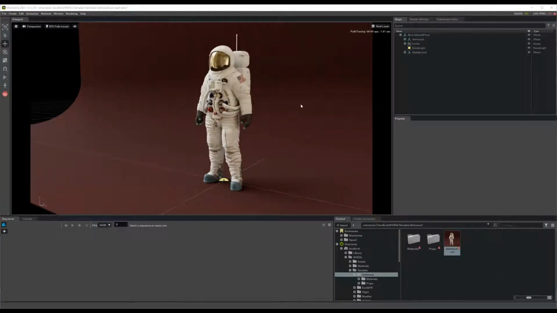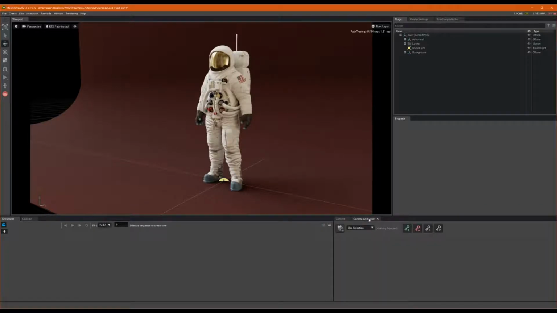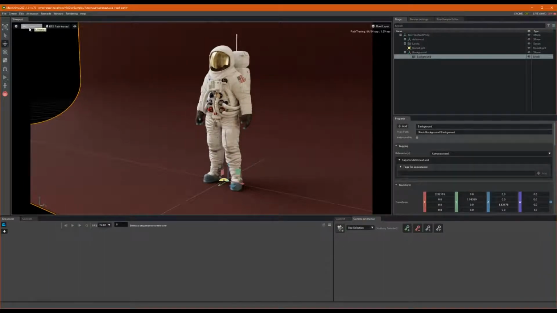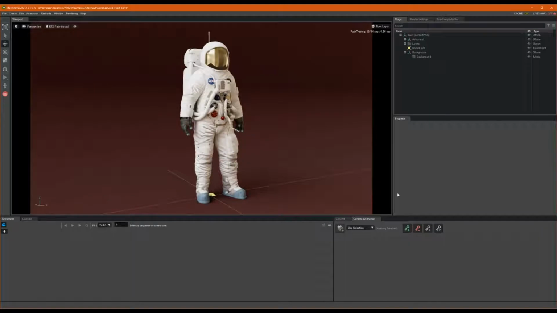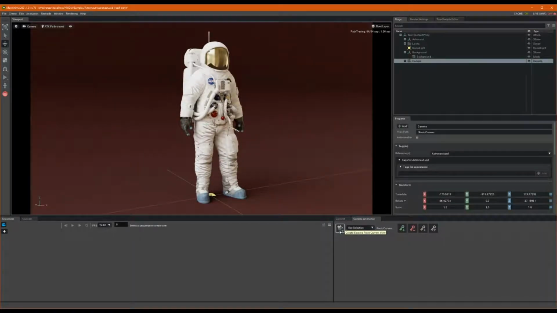Awesome. Okay, let's go ahead and locate our Camera Animation Tool panel. If using default layout, it will be located in a tab on the bottom right of the screen. Cool. Now, in order to use the Camera Animation Tool, we're going to need a camera. Now, we could use other methods like Create Camera or Perspective, Camera, Create Camera from View. But instead, right here in the panel, we have a very convenient way to create new cameras from our current viewpoint. Let's go ahead and frame our picture, and then let's click that button.